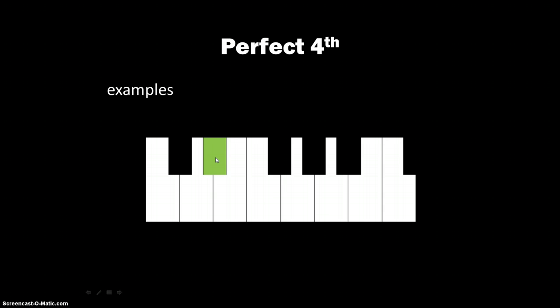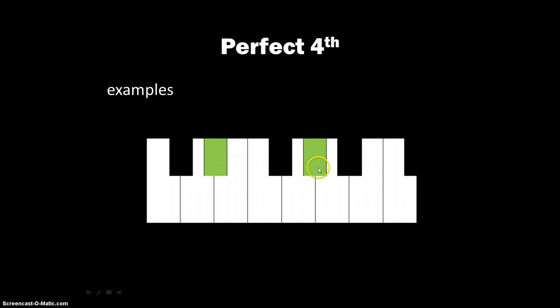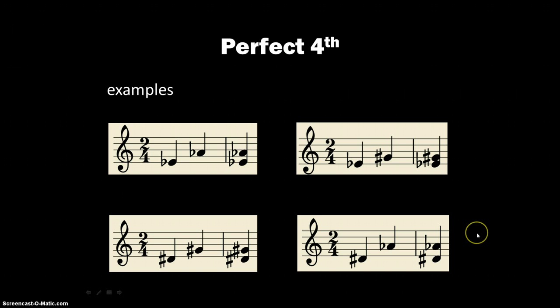On the piano keyboard, here we are, E flat, 1, 2, 3, 4, 5. Puts us at A flat. Here's the sound of that one. Or up an octave. Is that major? Is it minor? It's neither. It's perfect.